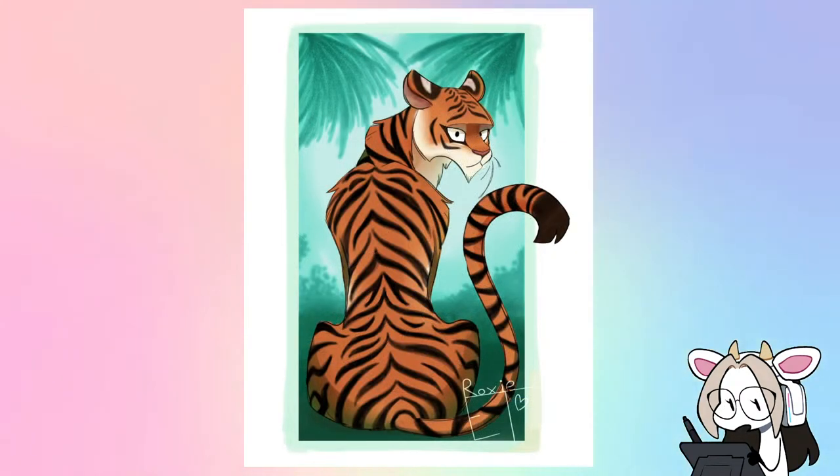Next one is by Roxy in the Discord. Another tiger. Lots of people love drawing tigers. And you know what? It's a good choice. I love the stripes. Really fun pose. I love how the stripes specifically show off the form of the body. You can see where the spine goes and then curving around the torso and the hips and whatnot. It's really nice. Love that patterning. I love, again, the simplification of the different forms of the tiger. It has so much character to it, and you've done a really great job. Well done.